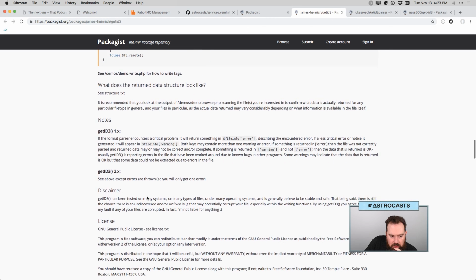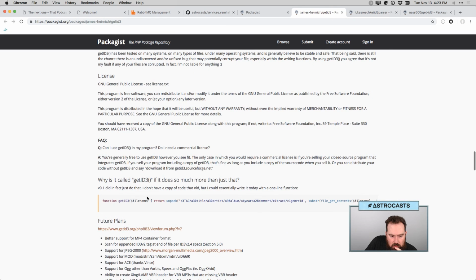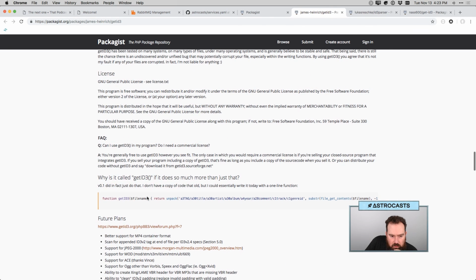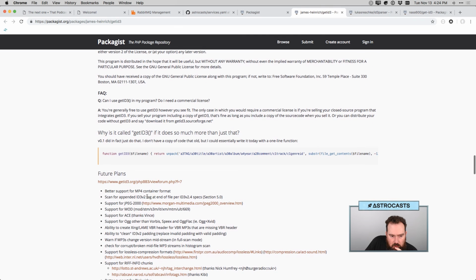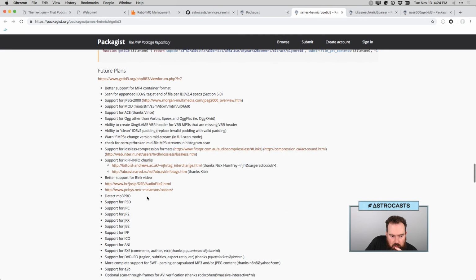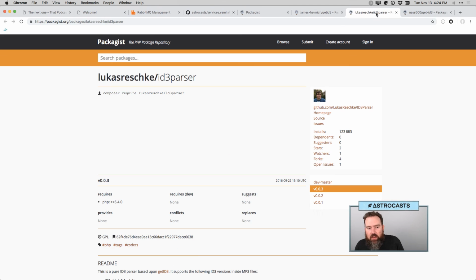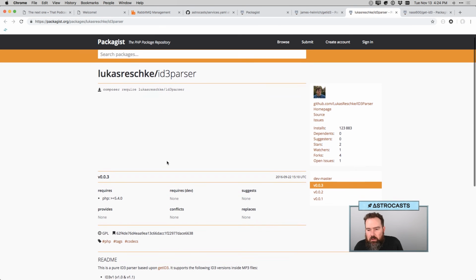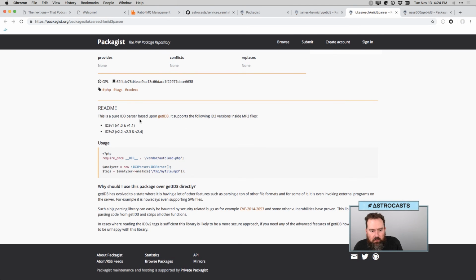See structure.txt. All right, so let's see the ID3 parser. It's based on getID3, which is this version, and security related bugs.